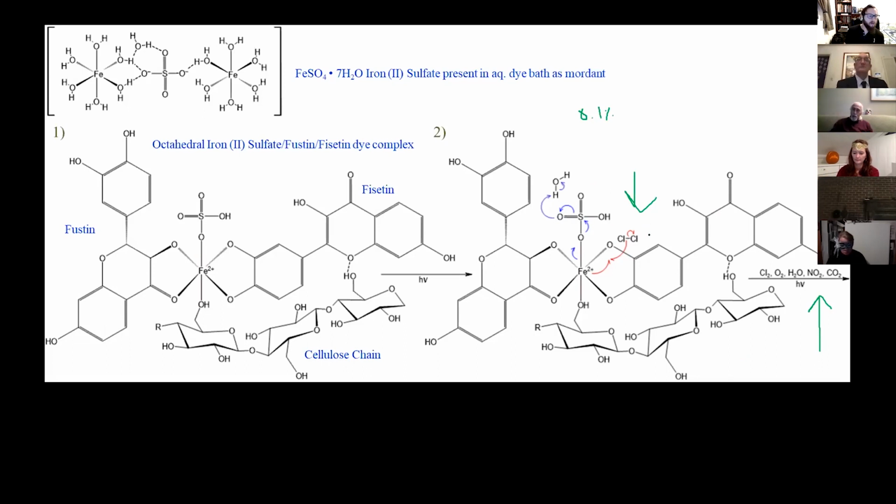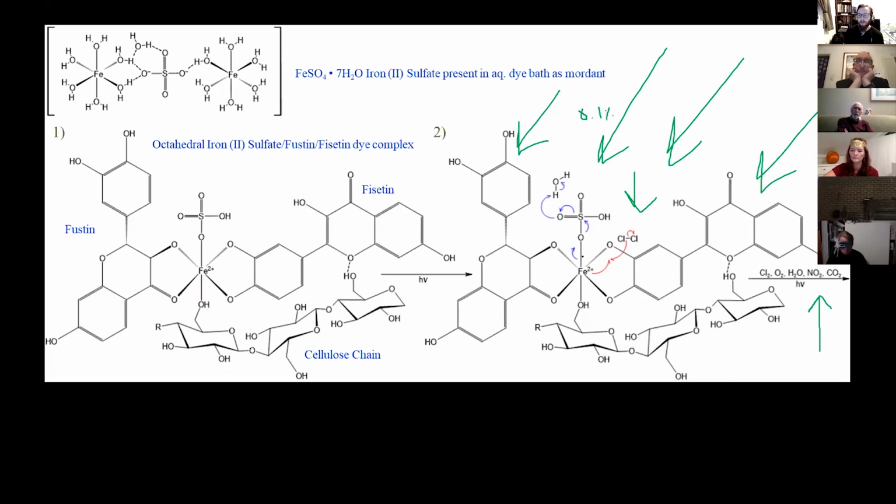So we're going to do another radical reaction here. So we have one electron from iron. We have one electron from chlorine. So remember, light is bombarding this and exciting everything. So this is from a light bulb or the sun. And remember, a lot of these objects have only been in museums since maybe, if we're lucky, the late 18th century. A lot of these have probably had a long life in uncontrolled environments. So it's being bombarded, and that initiates this radical reaction. So this is our initiation step. So we have one electron from iron, one electron from chlorine. Once this attack occurs, it's kind of a coordinated reaction, it happens kind of in concert.